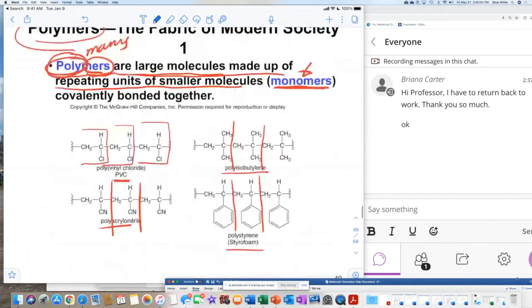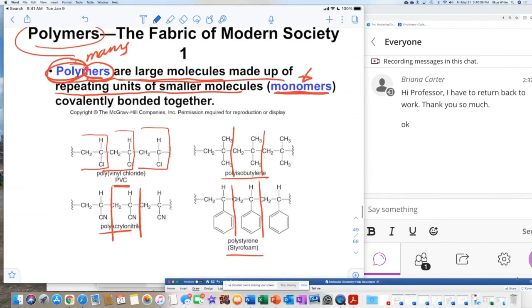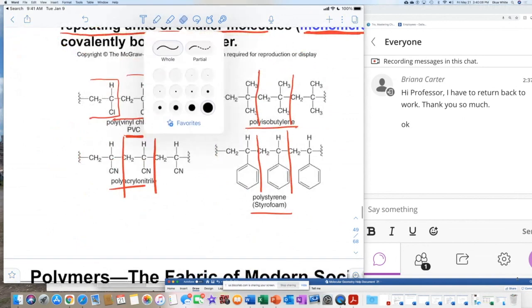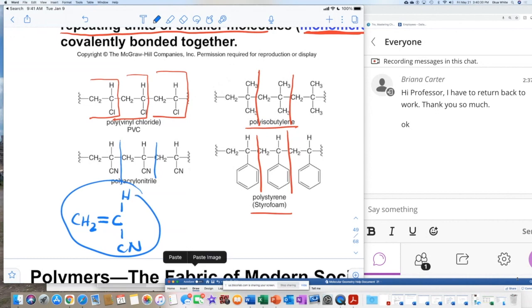Let me see. I'll do one for, that's what I was doing with this one here, right? You want to find the pattern that repeats. So I'll do it for this one here. The pattern that repeats looks like the CH, then this, then there's this, and then there's this. So this is going to be CH2, the monomer for that, double bond, CH, CN. That's the monomer. And we have these units 3 times. Okay? So hopefully you see that.